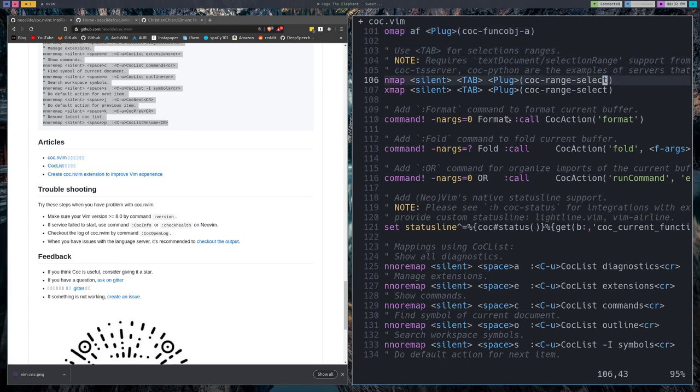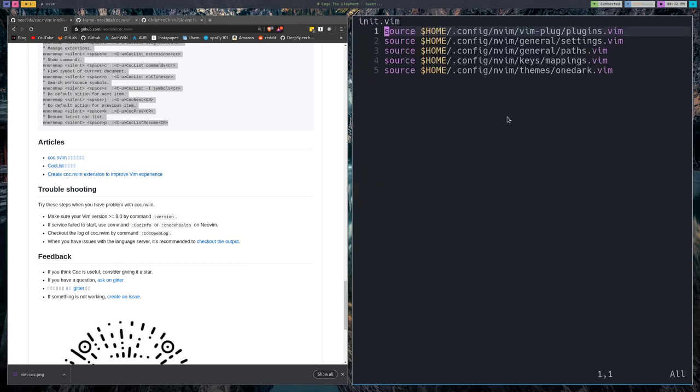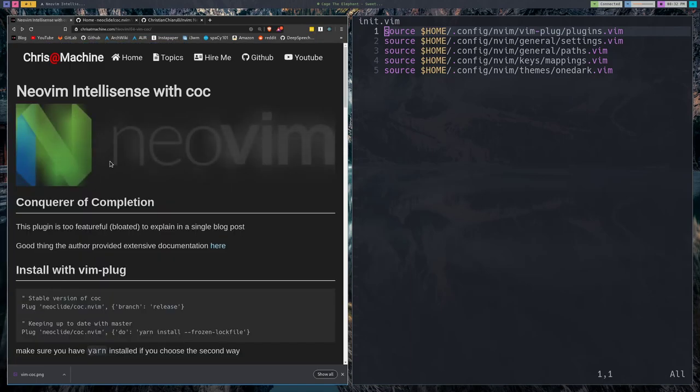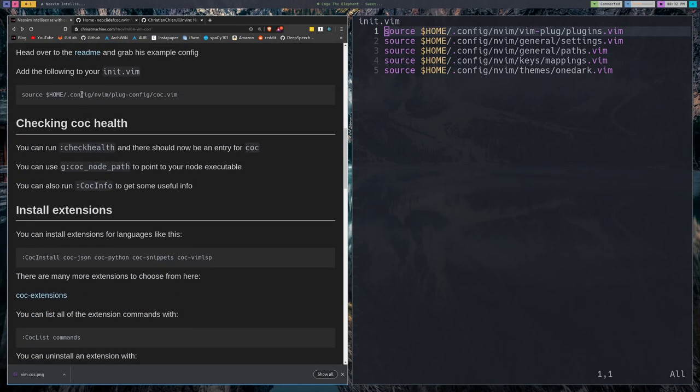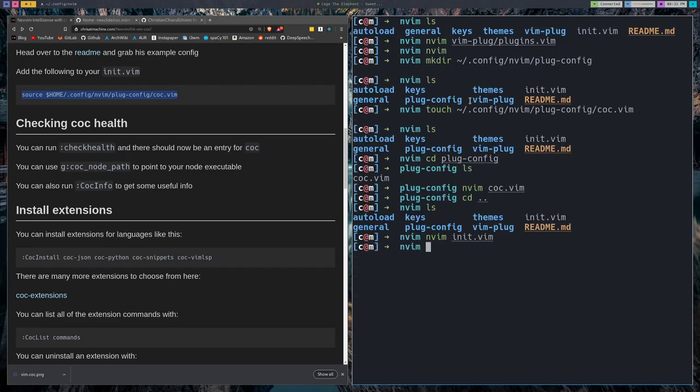And then the only thing that I do not like about it is that it has this stuff here. And the reason I don't like these two lines, 106 and 107, is because I use tab to move between buffers and this remaps it. So we're just going to get rid of that. All right, and then the last thing we need to do is open up init.vim. And what we'll do is we will source the configuration file that we just added. So there it goes. All right, and now we should be ready to go.